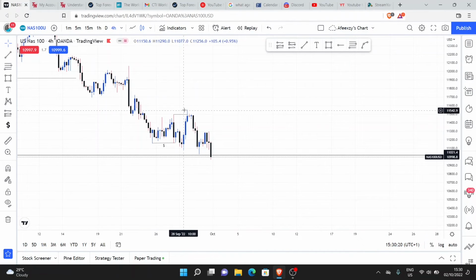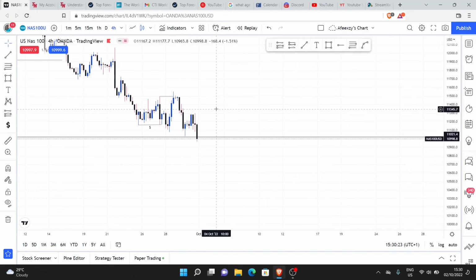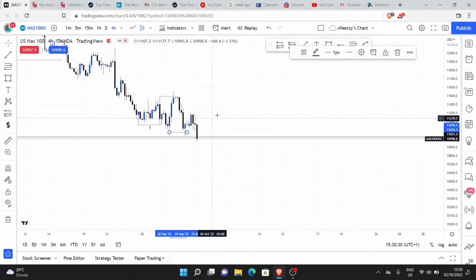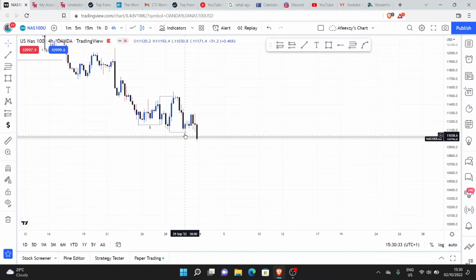Now this is another liquidity grab that happened around here, and now we can see it came here to clear this low again. There was a lot of manipulation on this NASDAQ last week. Immediately, as you can see, I told you guys to be very watchful of lows. Each low that is being cleared, immediately it went down and went a little bit higher. Now we came lower because overall we are bearish. Here is another low that was being taken.